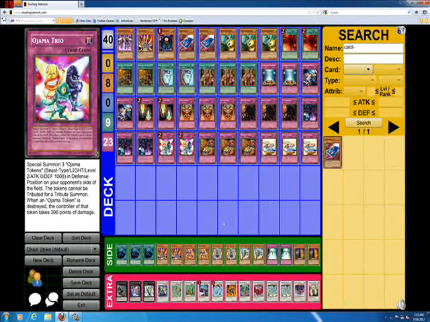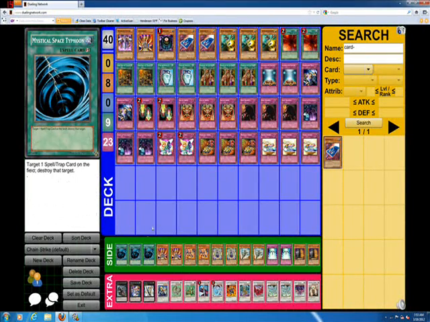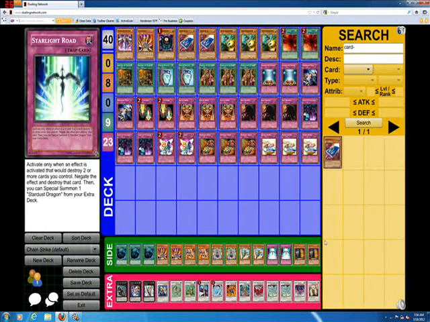People get so angry, and all you can do is just sit there and laugh because of how angry people get. In the side, I got Fossil Dyna, Maxx C, Lava Golem, 3 MSTs in case they have that Royal Decree in there, which they'll probably put in. A lot of decks are siding into Royal Decree this format. Two Starlight Road. I was thinking for the Gladiator Beasts.